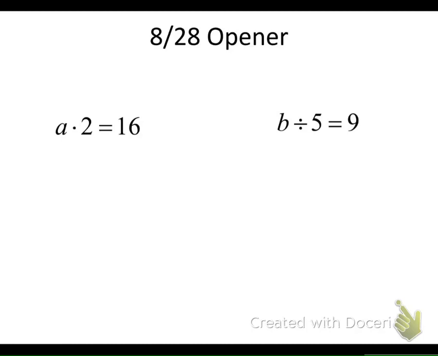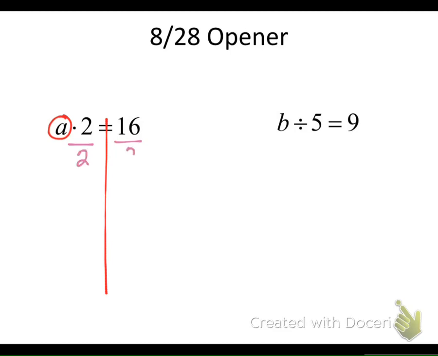Okay, so David, I'm going to circle my variable. I'm going to draw my line of equality. I want to get that a by itself. So what am I going to do to get the a by itself? You're going to divide. That's right. And I want to show division using my division bar. So I'm going to divide each side by what? You're going to divide each side by 2.